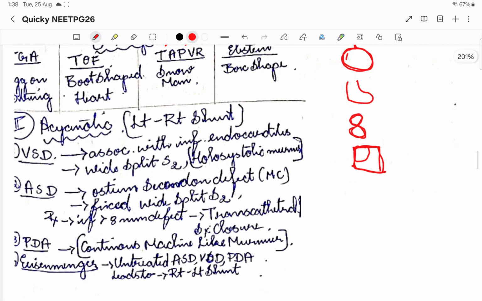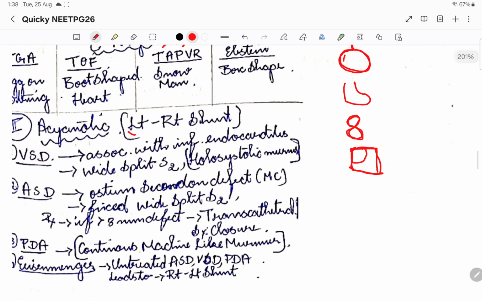Okay, now coming to acyanotic, I told you, right? It is because of left to right shunt. There won't be any problem until and unless some other issue with cardiac pathology comes in. The patient wouldn't know at all that he has a congenital disorder. Even I might have one, or you might have one, we wouldn't know. So that is why a left to right shunt won't cause anything until and unless there is some other issue.